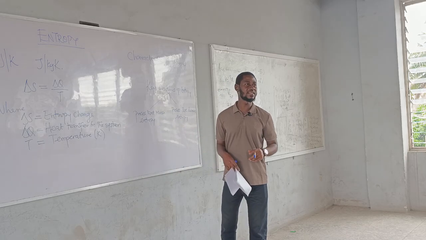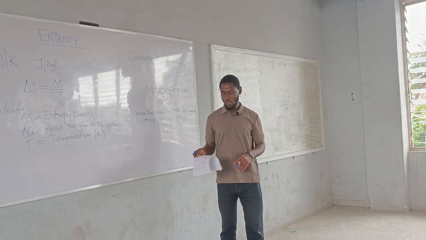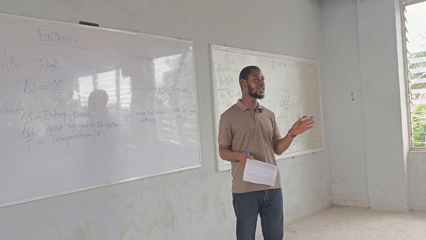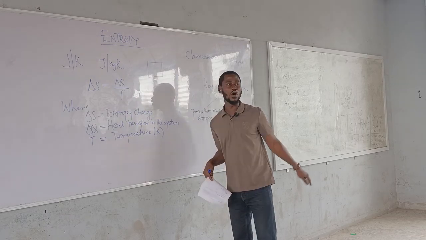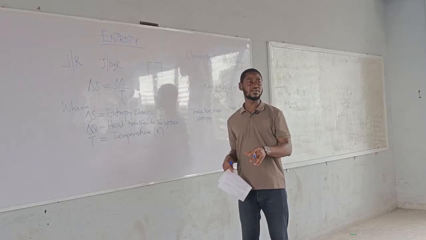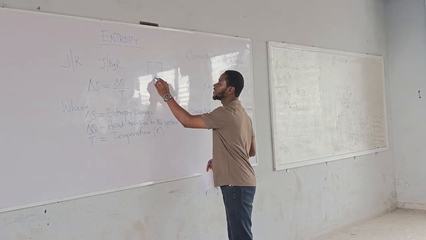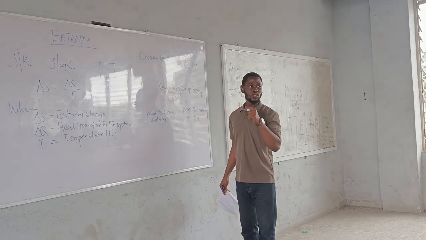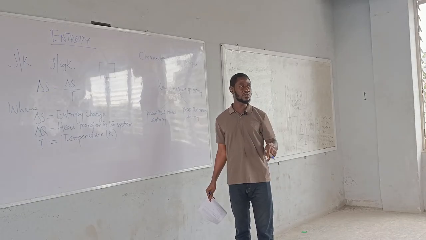So let's look at examples of such processes that increase entropy. The first one is when you melt ice. In such case, you are transferring heat to the ice. For example, you know that ice comes in the form of a solid state. When you are trying to change the state of that ice to liquid or gas, which means definitely you are doing what? You are adding heat to it. That is why I said earlier that entropy increases as a result of heat being input into the system.